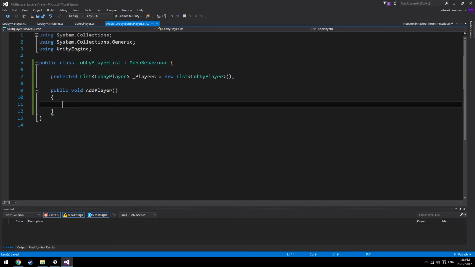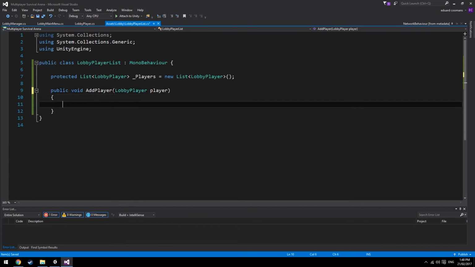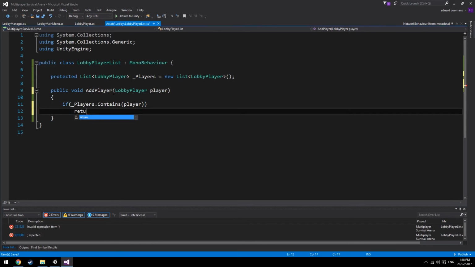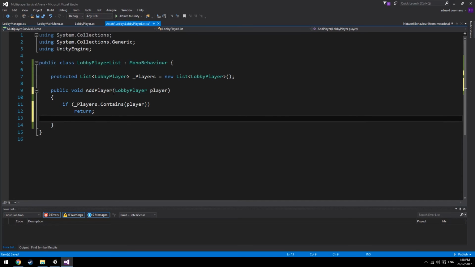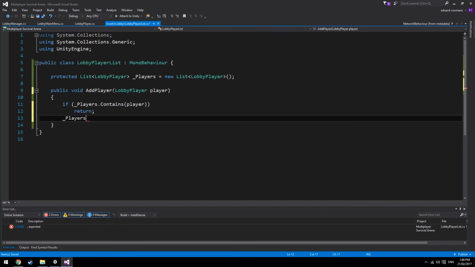So this is going to take in a LobbyPlayer, and this is going to be a player. So if the players dot Contains the player, then we want to say, hold up, we don't want to add the player, it's already been added. But if it doesn't contain it, we want to go ahead and add it to the list.